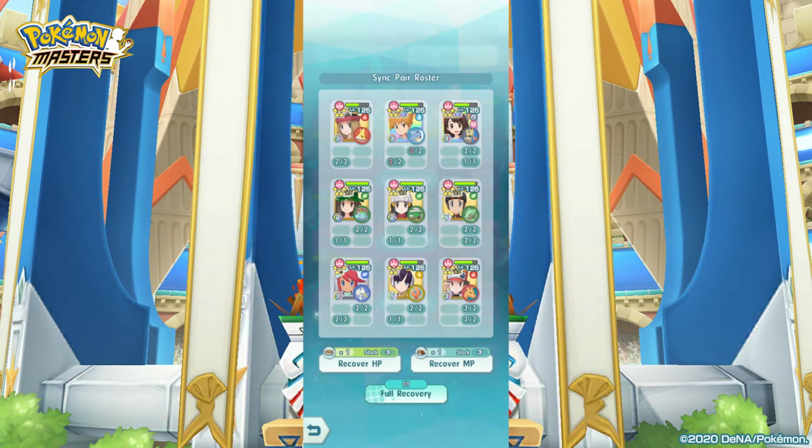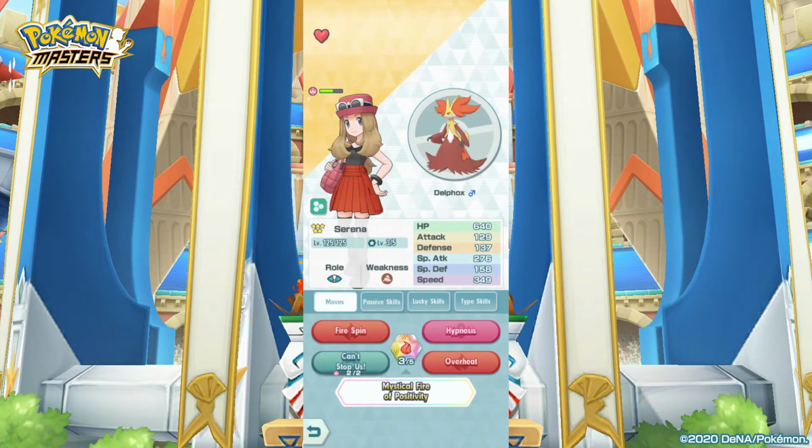First we have Serena and Delphox. This is a very powerful sync pair. Delphox can put the entire opposing team to sleep with one hypnosis. If your timing on sleep chaining is good enough, you can potentially win most matches before the opponent even deals a single point of damage to you.